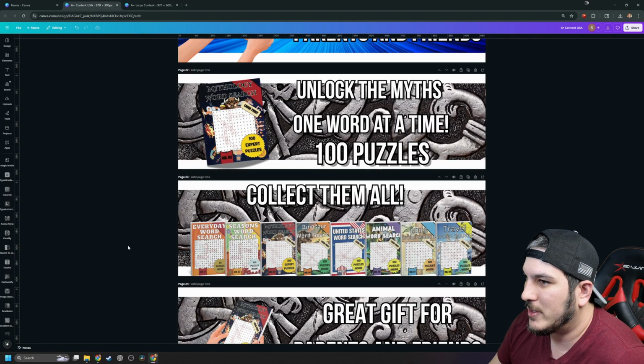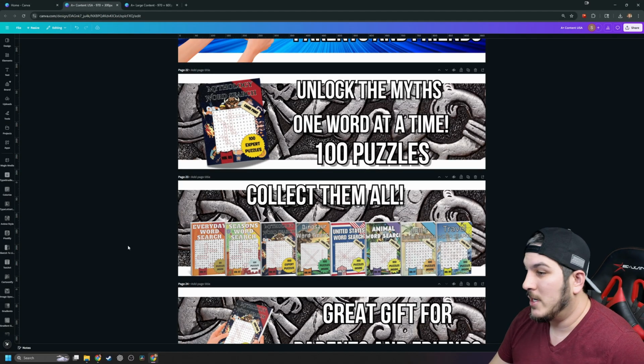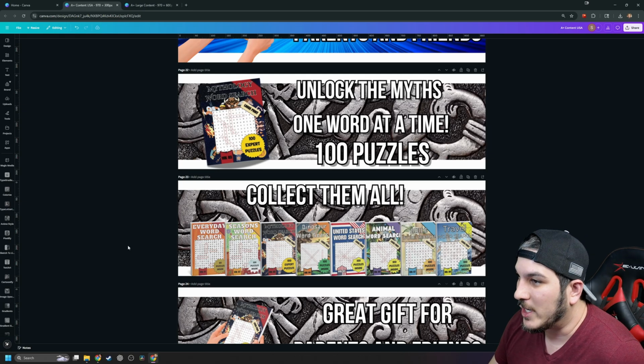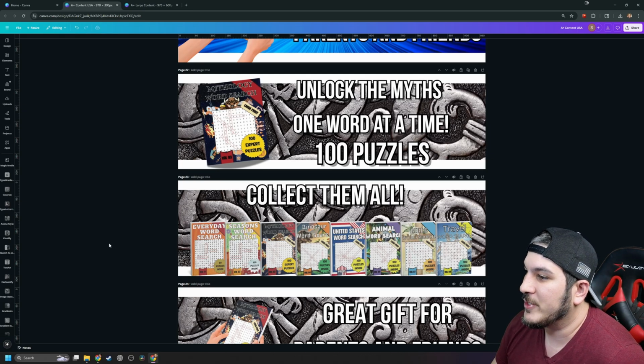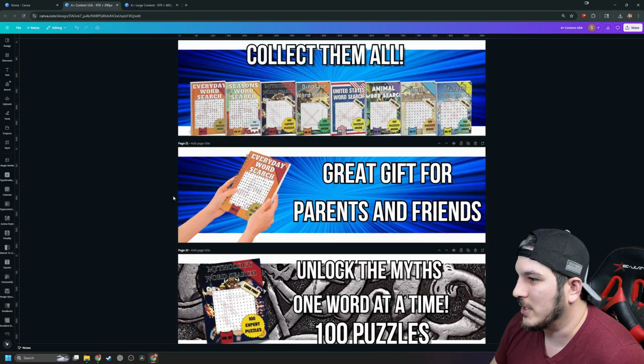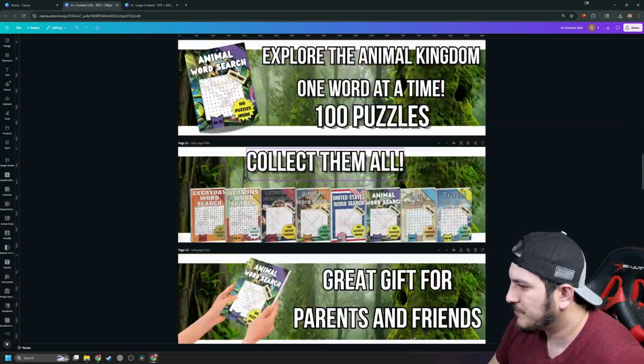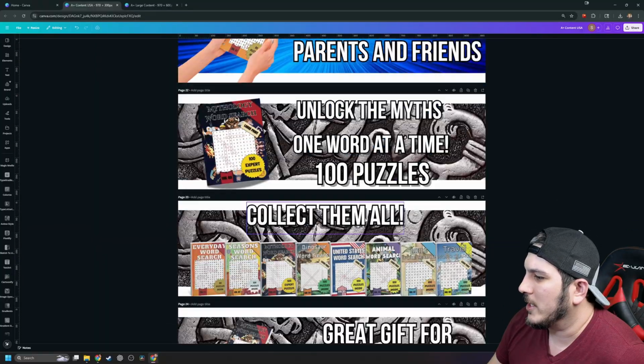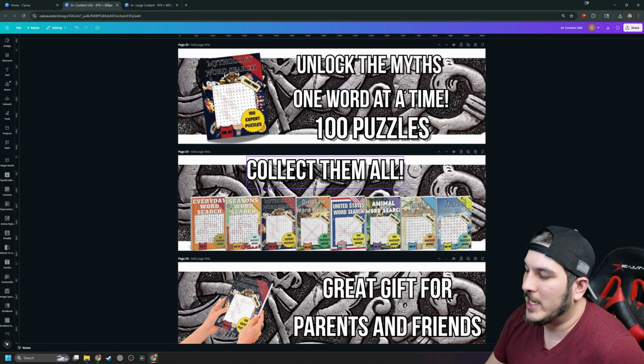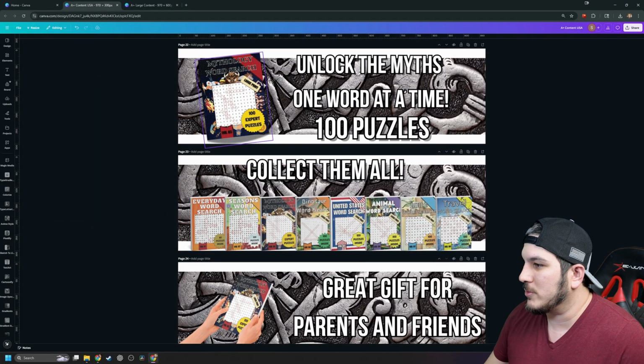So if we go to Canva, I designed everything through Canva. It's easy and it's free, so just go to Canva and you can start designing. As you can see, I have all my other word search books here, and the one we're going to be doing today is my mythology word search book.